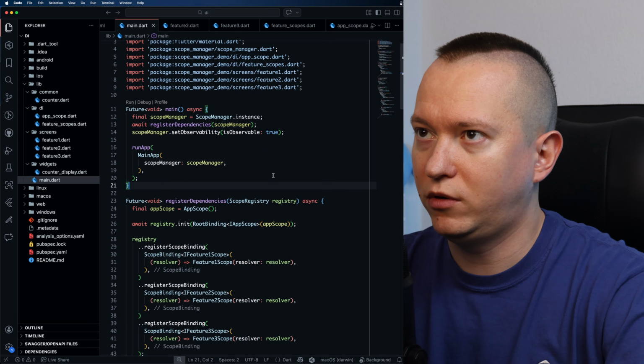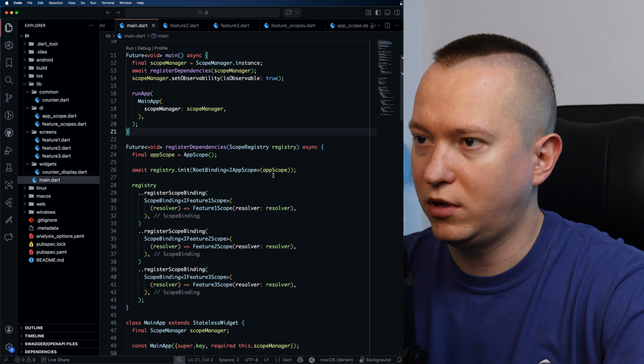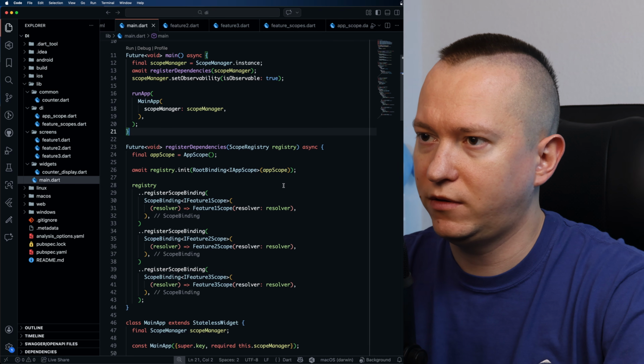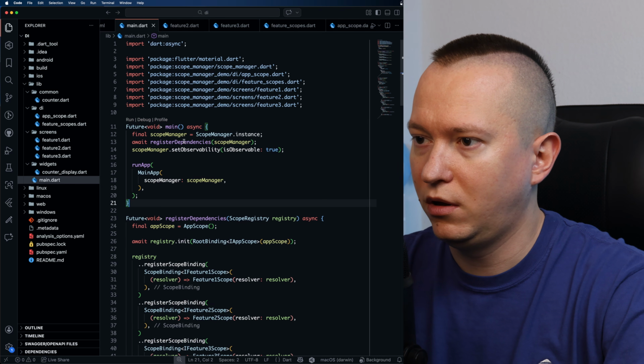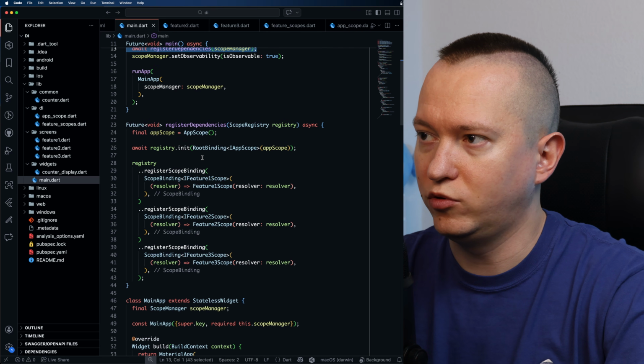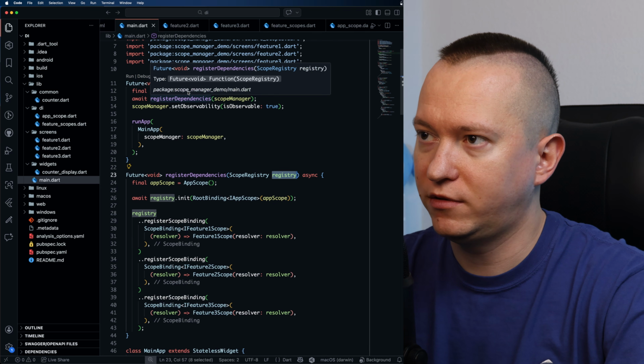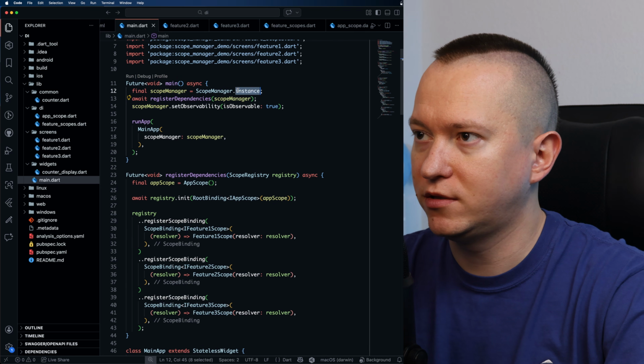And after we do this, we can go to registration of those dependencies. To register dependency scopes, I created a simple method in the main function and just used the scope manager, the global instance that we have, the single instance.